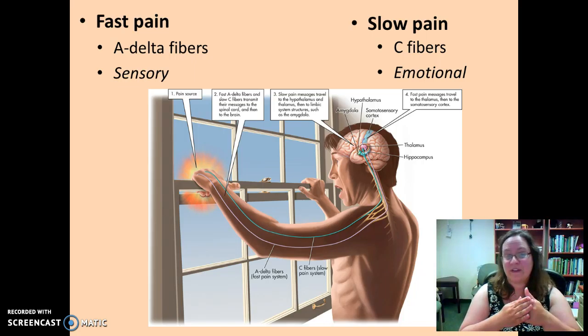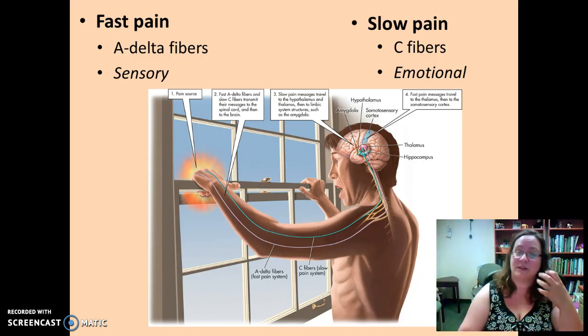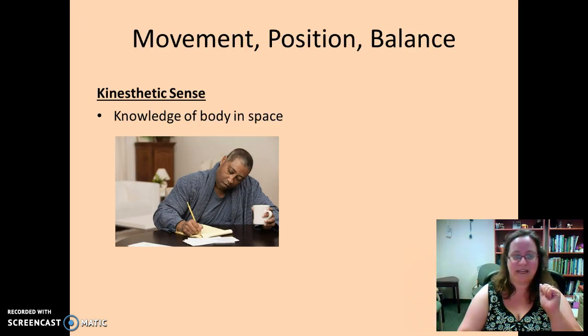It's when you might feel that pain for a couple weeks every time you touch something, and it's just much harder to deal with for most of us. That's where you really get somebody breaking down a little bit with emotion. Chronic pain sufferers experience a lot with that. So this graphic will give you a really good depiction of what's happening.